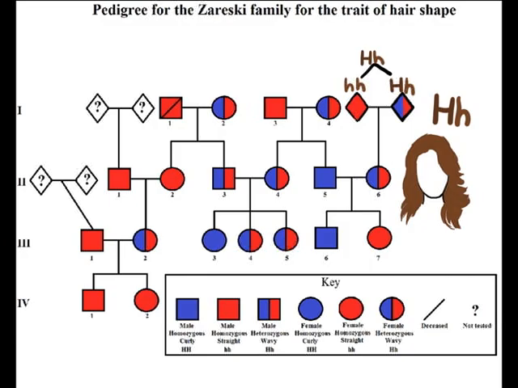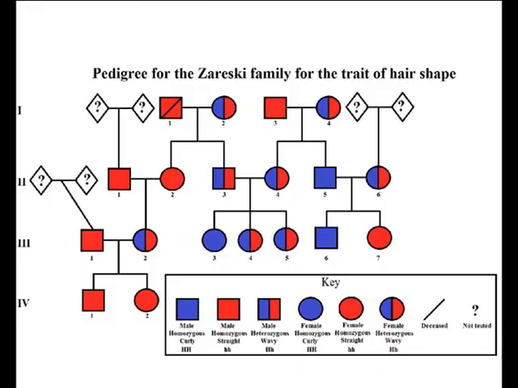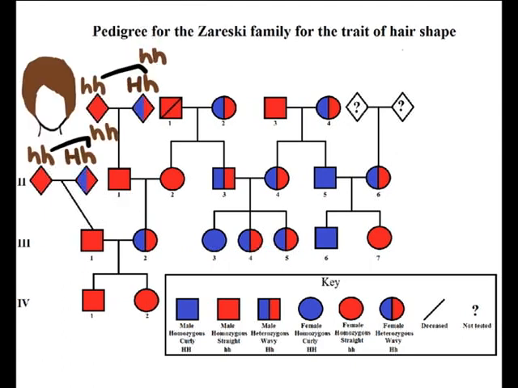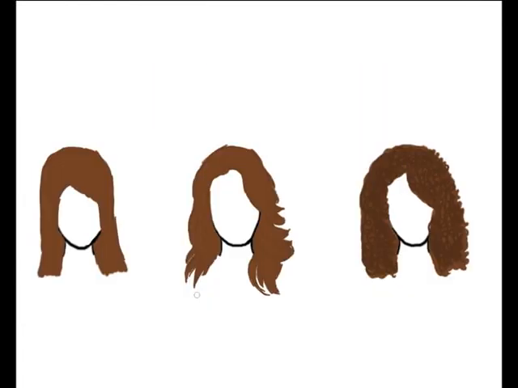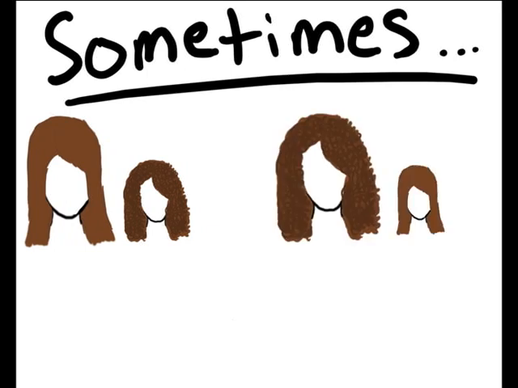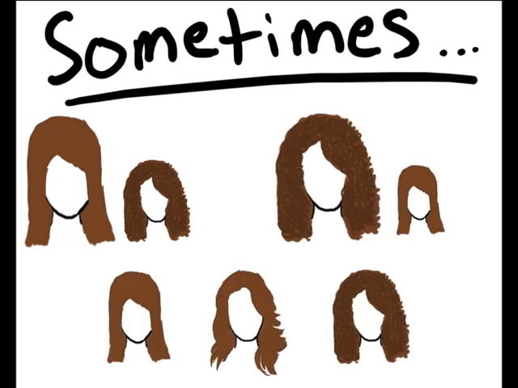Individual generation 2-1 and individual generation 3-1 both have straight hair. Their parents could be homozygous for straight hair, one parent could be homozygous for straight hair and the other parent could be heterozygous with wavy hair, or both parents could be heterozygous with wavy hair. Anyways, hair morphology does not seem to follow simple Mendelian inheritance. Sometimes straight is dominant, sometimes curly is dominant, and sometimes neither is dominant, and wavy hair results if an individual is heterozygous.